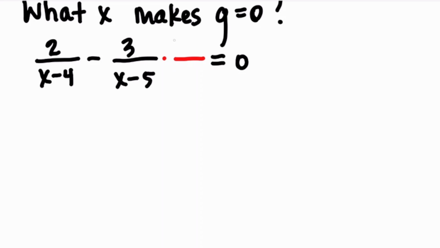What I'm going to do is multiply by the opposite denominator on top and bottom. So x minus 4 divided by x minus 4. And over here, I'm going to multiply by x minus 5 over x minus 5. It's going to be hard for you to see that, but I'll get that on screen in a second.